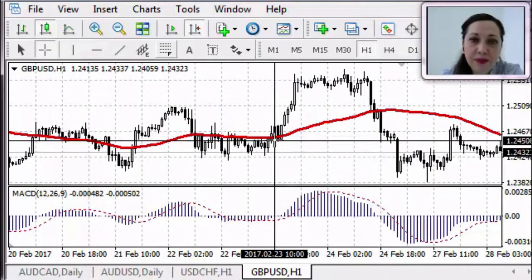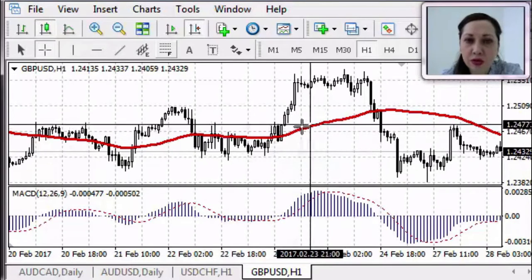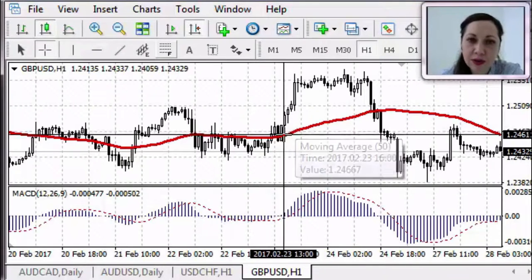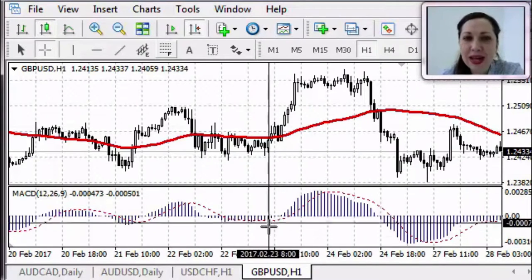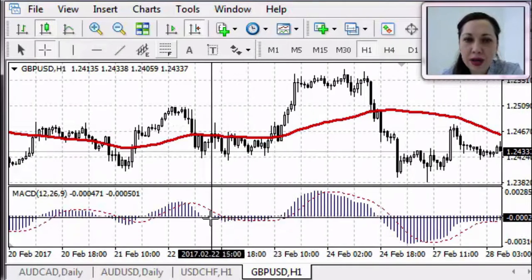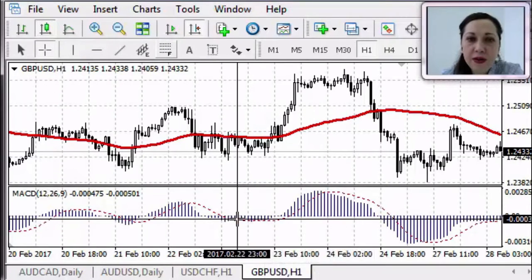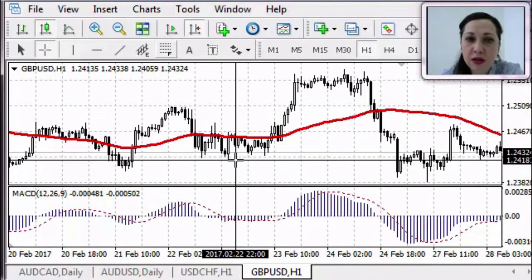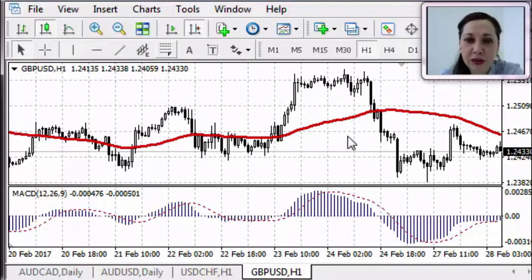We entered somewhere here. If we have a second moving, we took the signal from the crossovers of moving of shorter time frames with the longer time frames. For example, we entered the market here, where we're supposed to set our stop loss. Just look at the MACD. We find the zone below zero. This is the last zone below zero. We find the corresponding zone in the market, find the lowest price, it's big over here, and set our stop loss here. As you can see, no stop losses, successful trade.